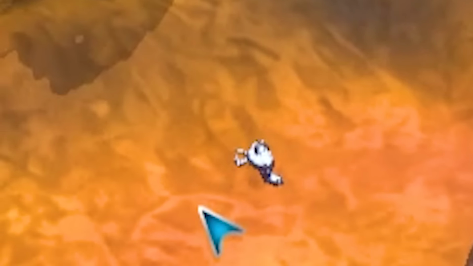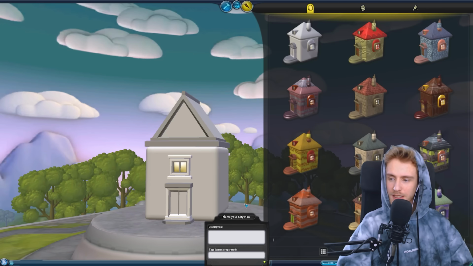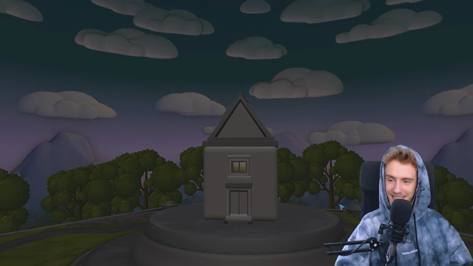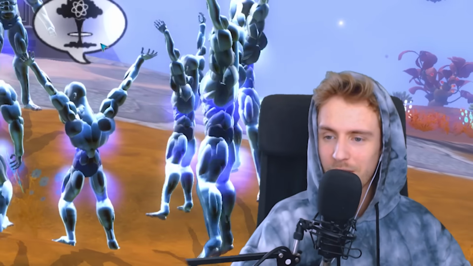Let's just make a quick little house for them. That's a lovely house. Wonderful. A little window. Great. Just on one wall. There shall be only one window. Name your city hall. Name your city hall is a great name. Let's save an exit. Why do I keep on hearing explosions? And why is our city hall in the... Oh, we blew up the ground, didn't we? Atomic bombs? That's what you've been doing this entire time.